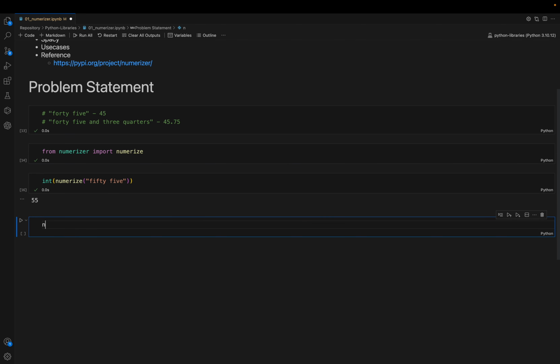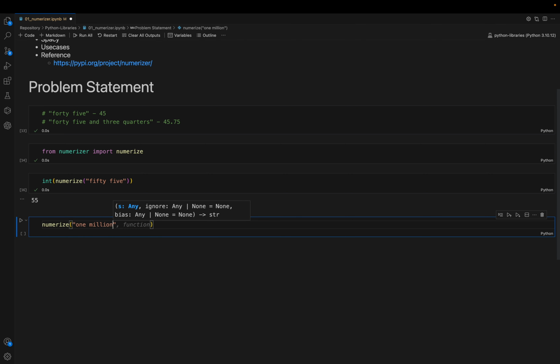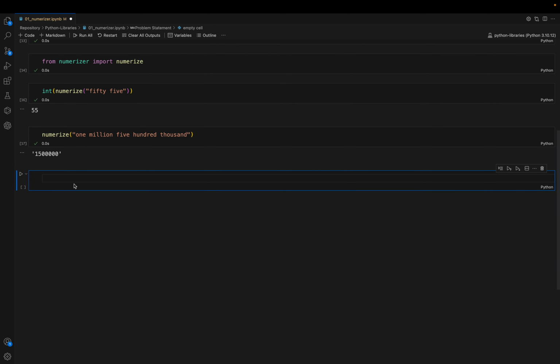Now let's see how this particular library behaves for some complicated statements like this, 1,500,000. Yeah, as you can see, it does convert this into a numeric way, right?